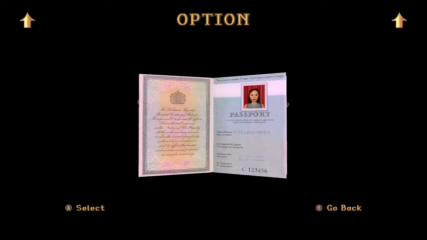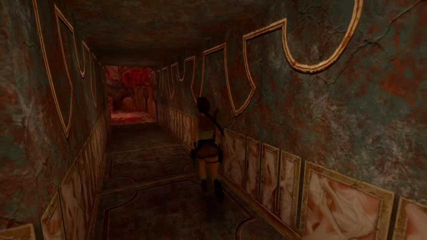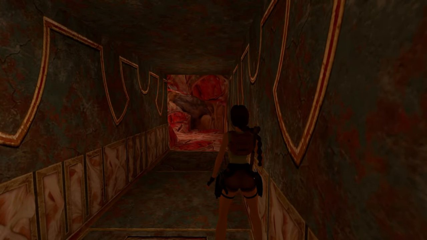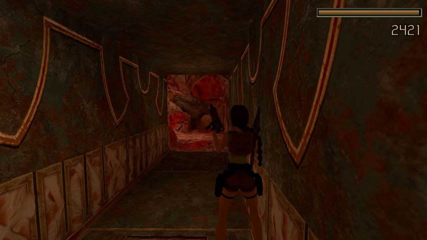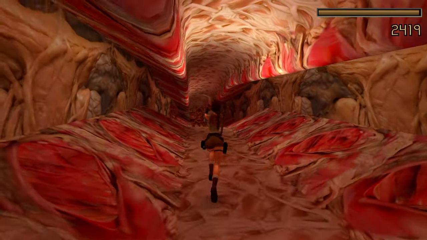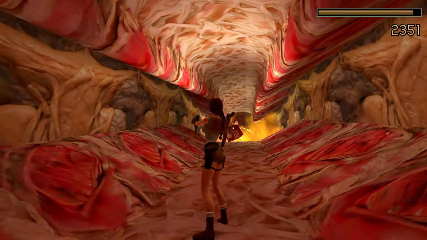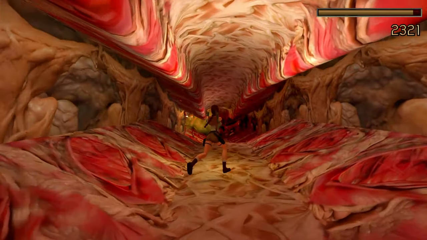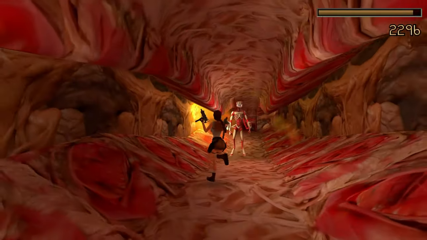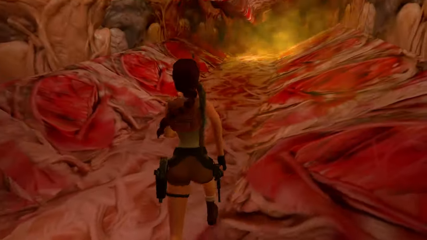Let's save, and I believe the third and final secret of the level is very, very close. Yes. So in this room, there is actually a timed block, but we're not going to worry about that just yet, because there's two mummies in this room. Let's take them out first, and then we'll have a look at this block. Ain't that true? They weren't too bad to take care of.